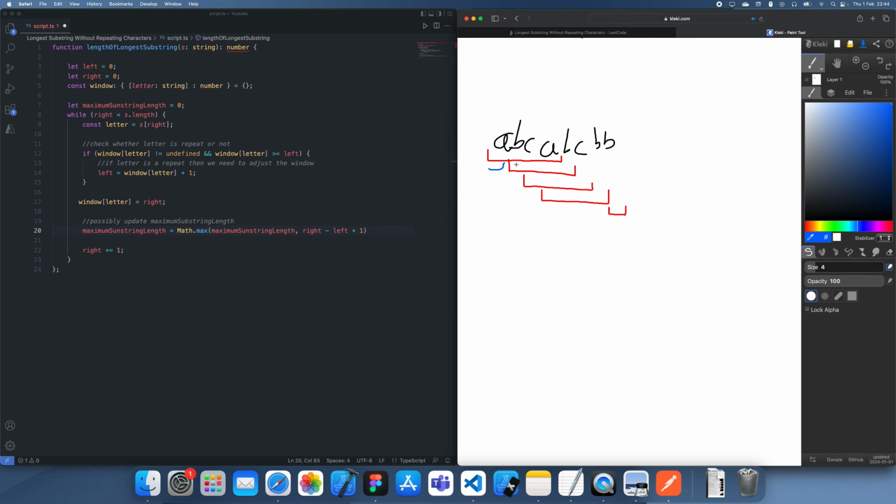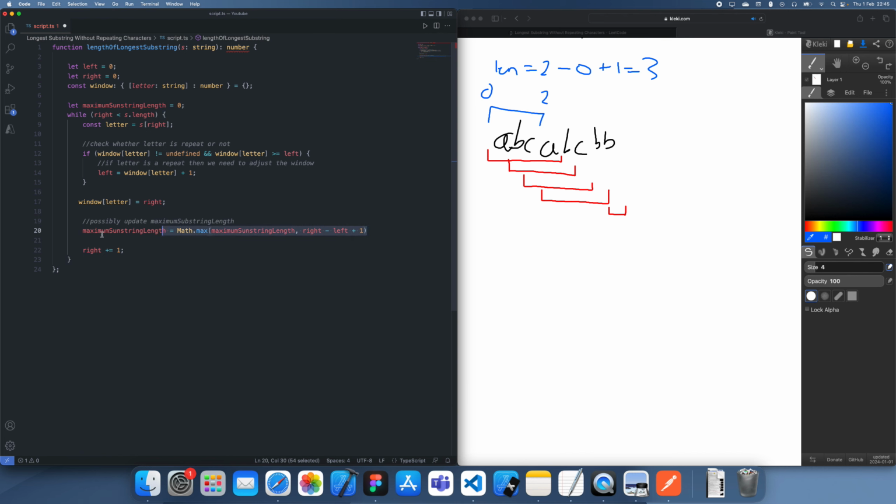Here you can see an example. If we look at this window here, left is going to be 0, right is going to be 2, and the length is going to be, well, this clearly has 3 elements. The reason we add 1 is because we want to include either this or this, just to make it the actual length, which gives us a length of 3, which you can see is true. So here's our code to update the maximum substring length, and oh, I spelled substring wrong.